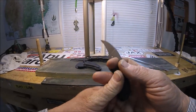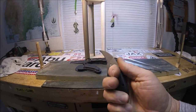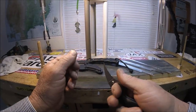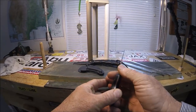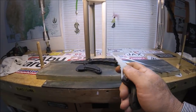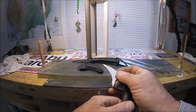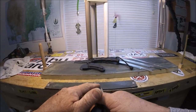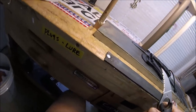Full tang, finger, look at the grips right there. Look at the grips. Man, that is a rescue blade. Got jimping here, and then for probably just regular hold, jimping right there to do some cutting. I've already stropped it on my little strop right here, just like this, very lightly. And it is wicked sharp.